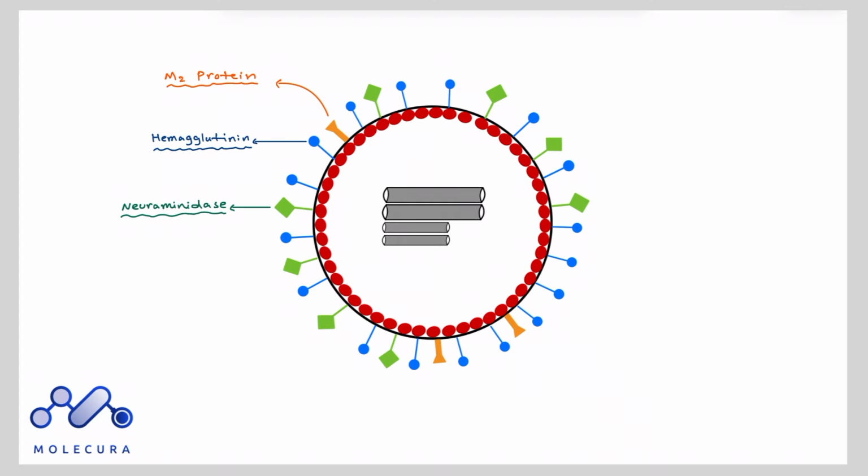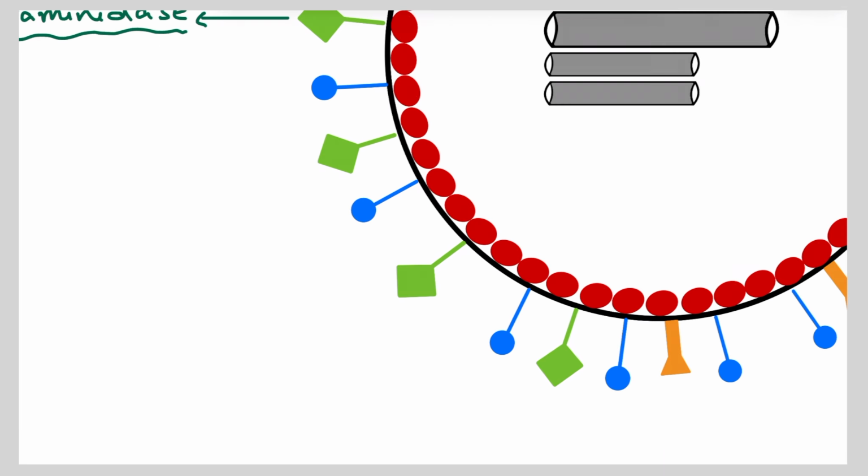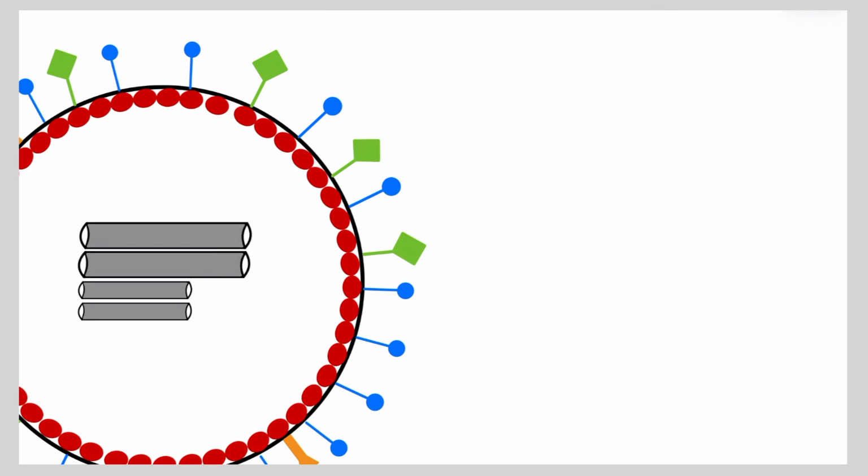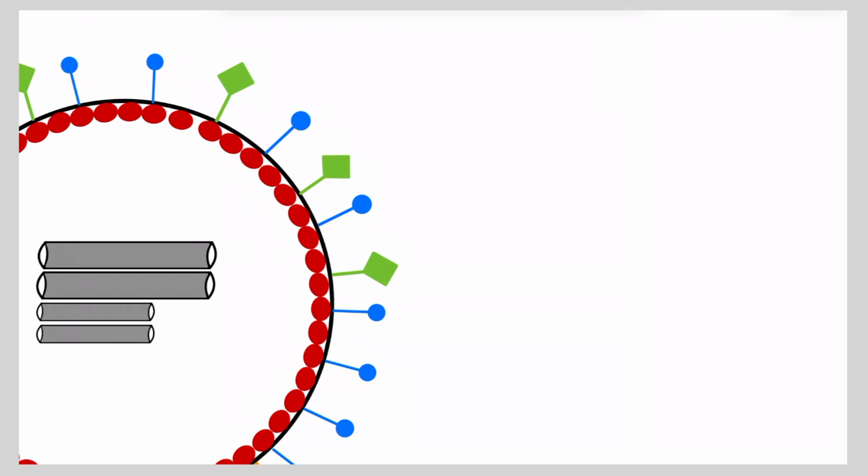So now we go to the M1 matrix protein, which is shown in red over here. This red color protein is the M1 matrix protein. So the function of this M1 protein is binding the surface proteins to the nucleocapsid, which is inside the viral cell. Now, when we go inside the virus, we have the genome of the virus over here. This is going to be the genome. And let's try to draw the genome here as well. So this is the genome of the virus.